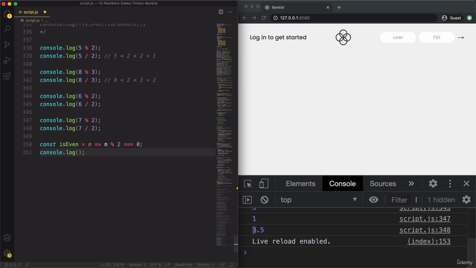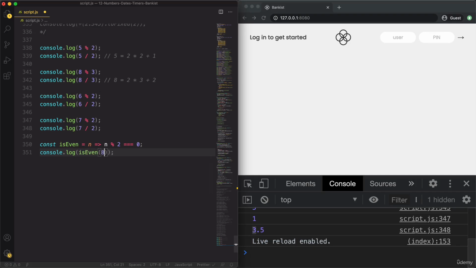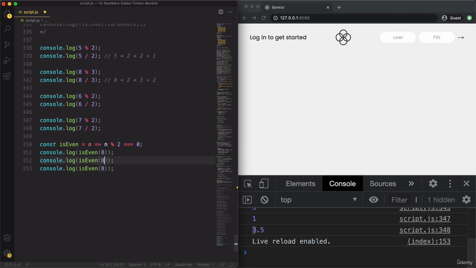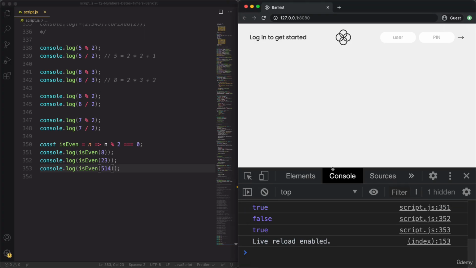So let's use this. isEven, let's try with 8, 23, and maybe, well, something else, doesn't really matter. And so intuitively, we know that 8 is an even number, and so we get true. This one is an odd number and that one an even number, and therefore we get the correct results.